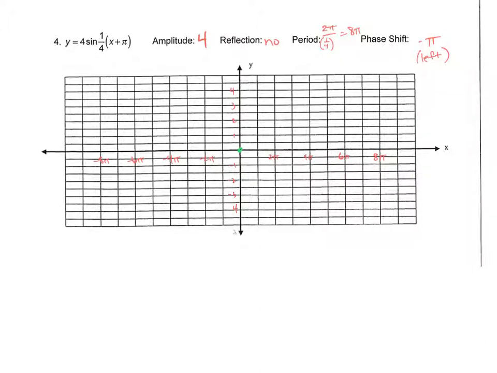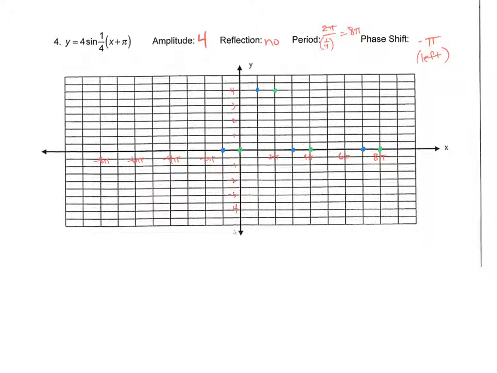We'll plot what initially would have been my points. At 0 and 8 pi, I'll have zeros, and then halfway. Now, those aren't going to change other than they're going to get shifted left by pi. In this case, pi is a single box, so each one gets shifted left by a box. Again, my maximum would have happened at 2 pi. So now it's just 1 less than that, so it's 1 pi less than that, so at 1 pi.